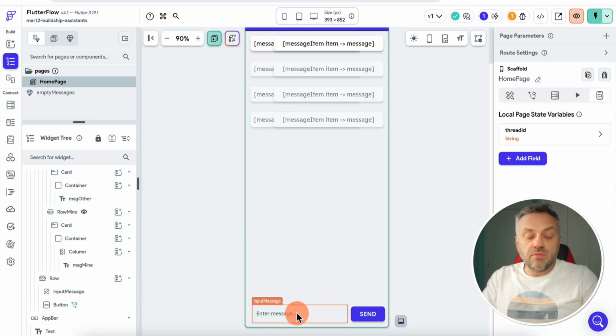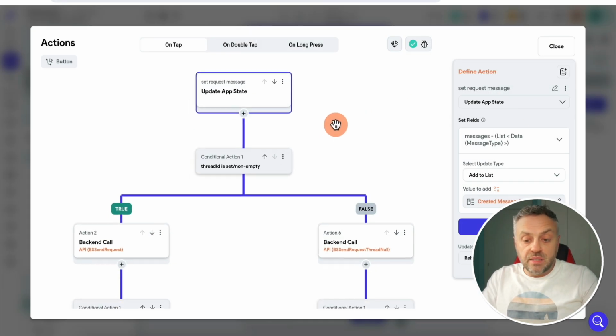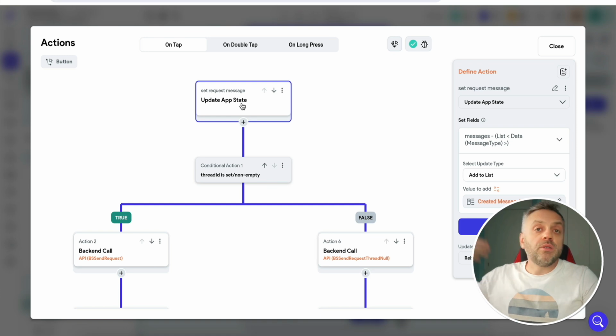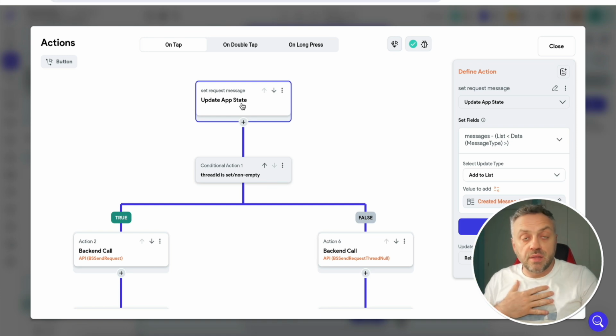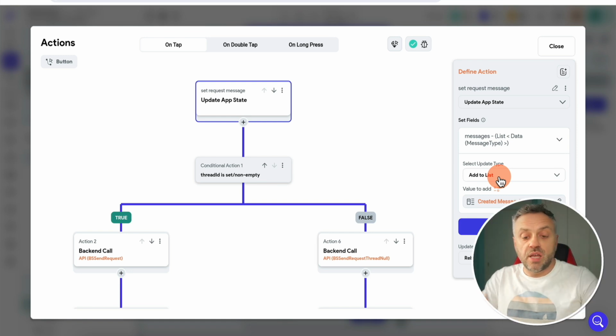Now, if you scroll down, you have this enter message area here, as well as the button to send a message. Now, this is where a lot of the action happens. If you select this button, I have lots and lots of things happening here. So the first thing that we're doing is we are saving the message that we are sending, okay? It's because we need to save all the messages that we send, and the messages that we get from the AI, because we're going to be displaying all the messages and they're going to be shown to us by reading this app state. So the first thing that I'm doing is I'm updating app state by adding the new message, the message that the user just sent, to our app state.